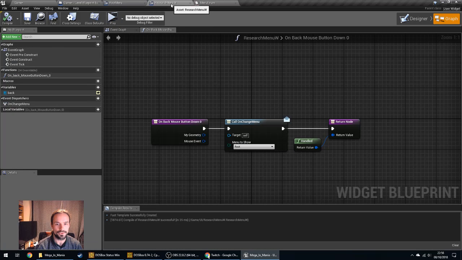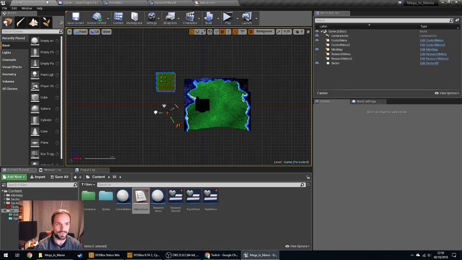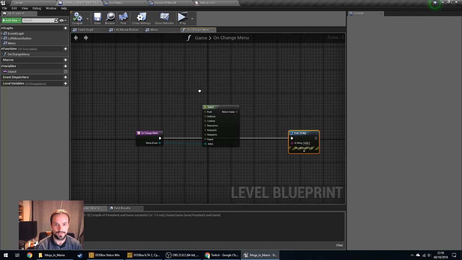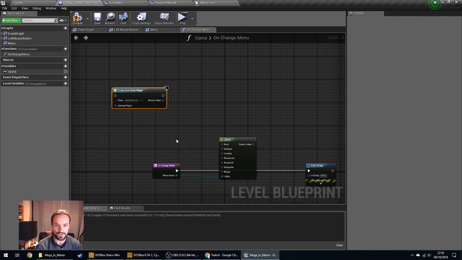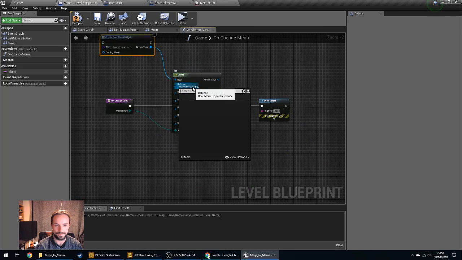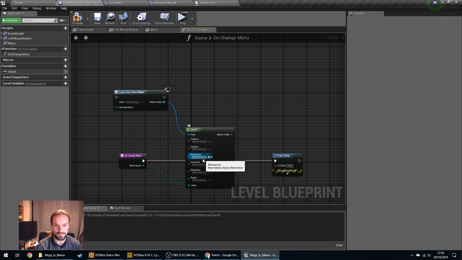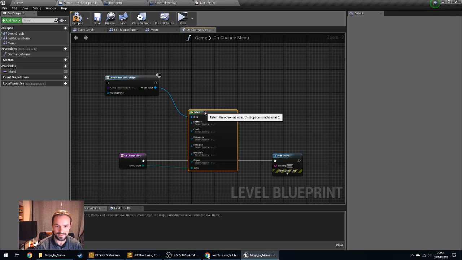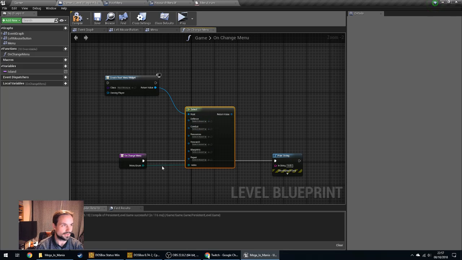Now, what I'm unsure of is the efficiency of doing it this way, because what we don't really want it to do is create all of these widgets every time this select is called, but I'm going to assume that that doesn't happen and it only actually creates the one we want based on this enum value. I'll have to do some checking to see if that's true or not.